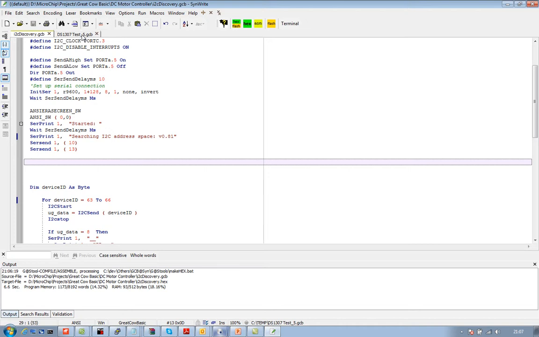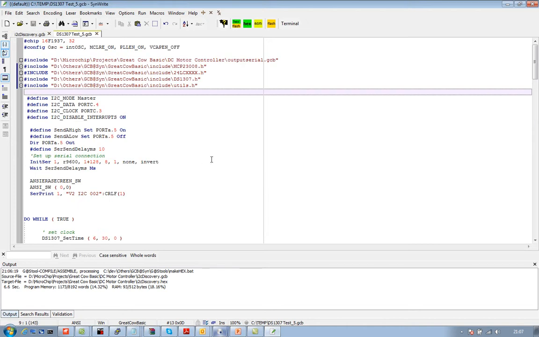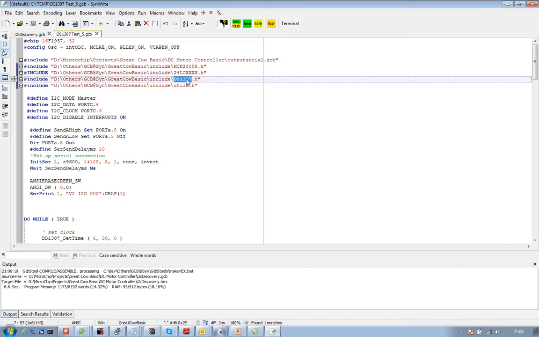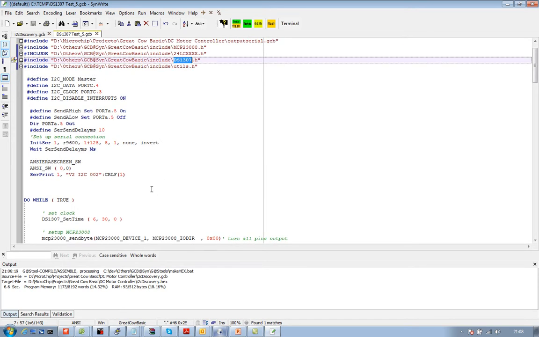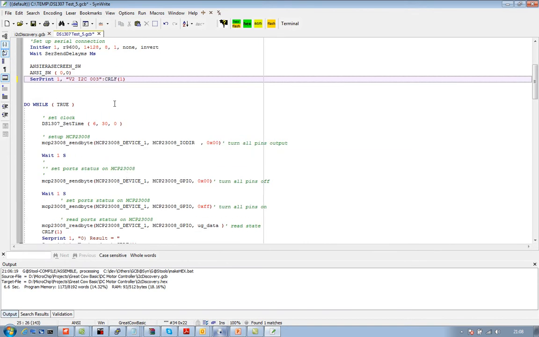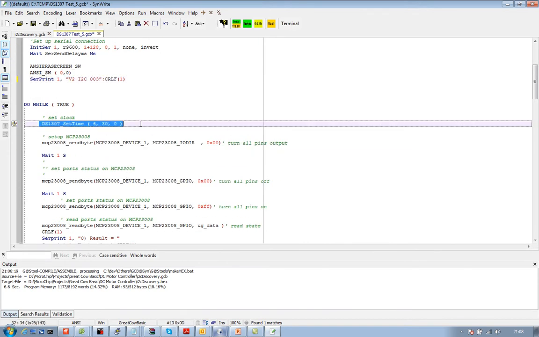Okay, all right. This program is the test program I've written. We know that there are a series of devices on this I2C bus. So I've written a library for an MCP device, one for an EEPROM device, and one for a clock. And this code, the same code at the top here on the screen, look. This code essentially sets the clock. It can read the clock. It can do whatever you like.